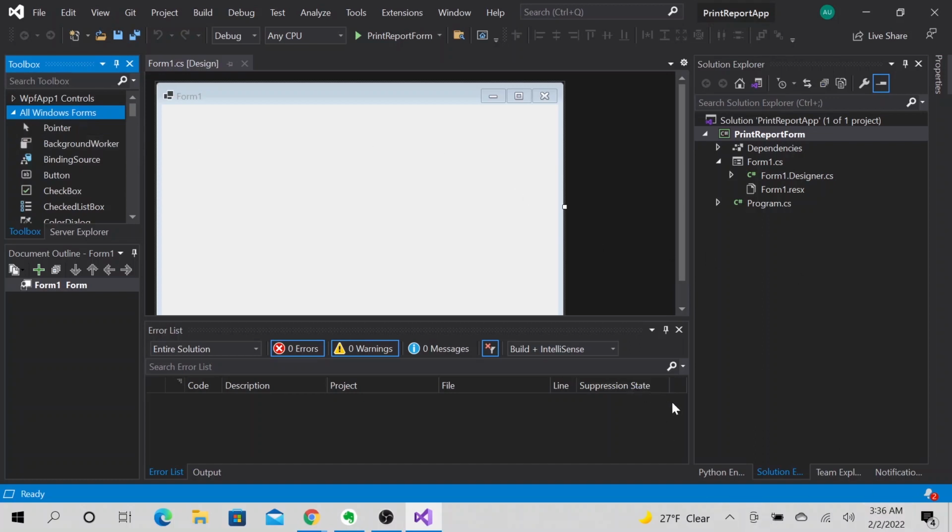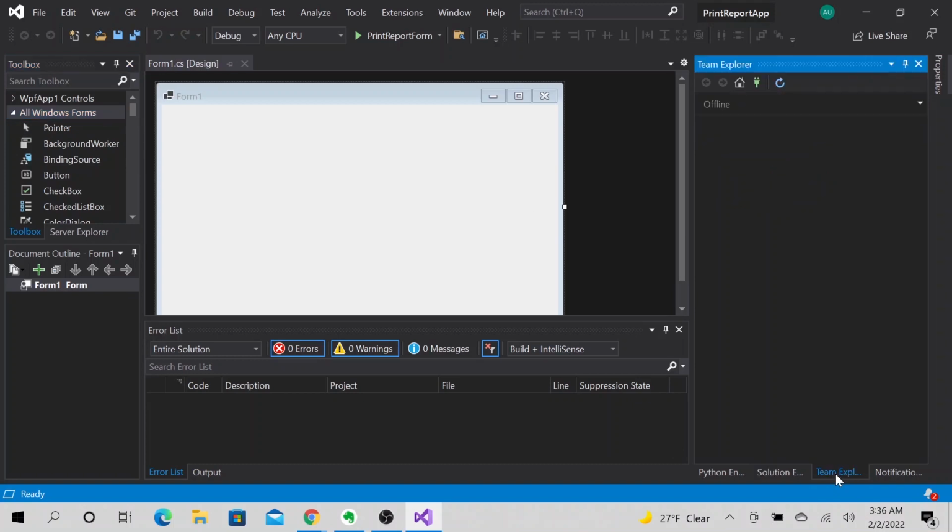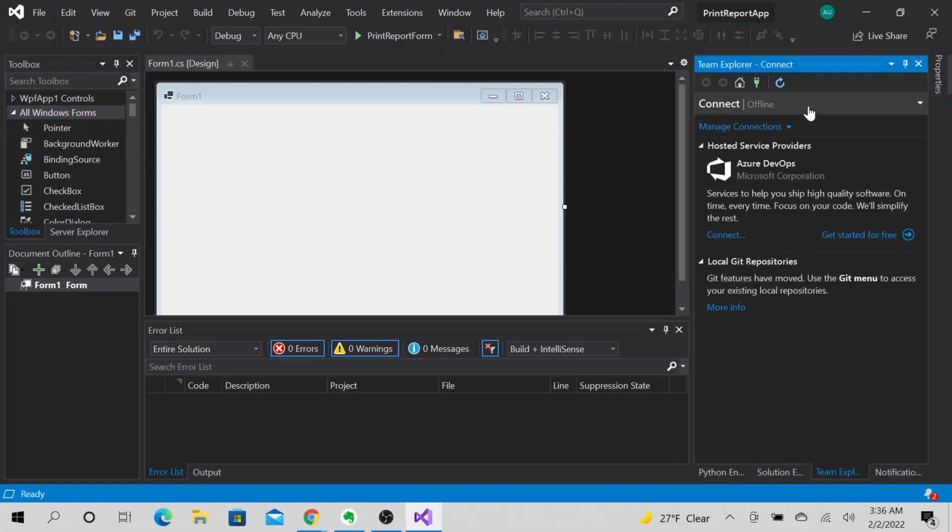Okay, so before we do anything, let's go ahead and go to Team Explorer. Now let's connect our Git, local Git repo. Okay. Manage connections.